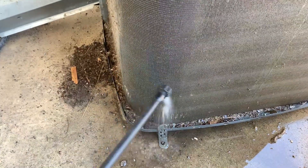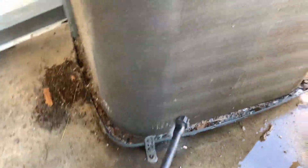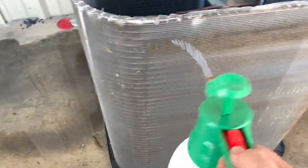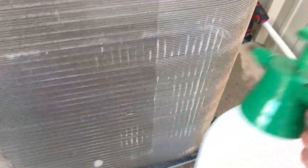Oh yeah, tons of junk out of there. Oh man, look at all that junk in there, wow. I did not plan on doing this, but I am going to give it a really quick shower with this chemical here, just to kind of get anything that got deep inside of it out — but as you can see all this filth that's sitting here by my feet.